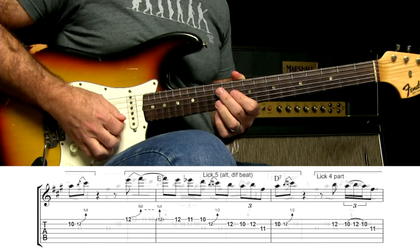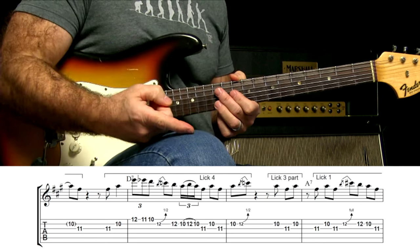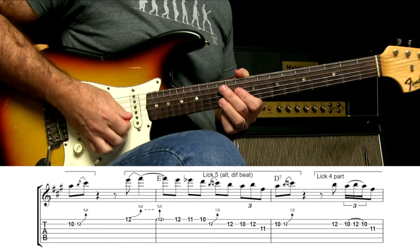Right, so you hear it just added a little bit on there. And with the rest on the downbeat right before lick one actually starts, it's a really cool sound. So I wanted to point that out.